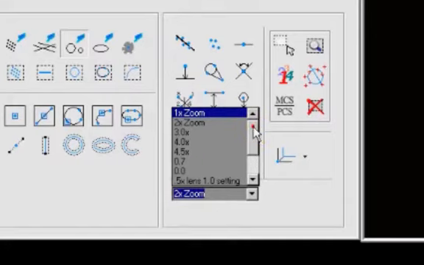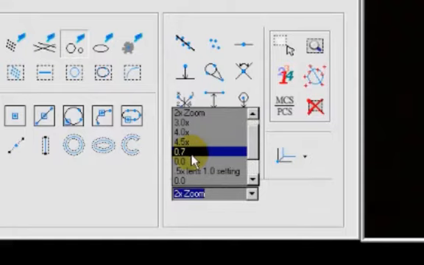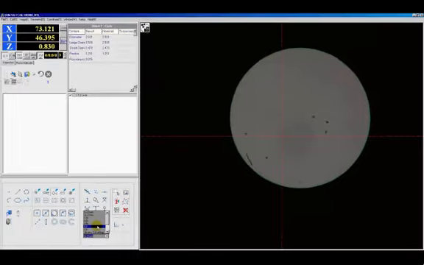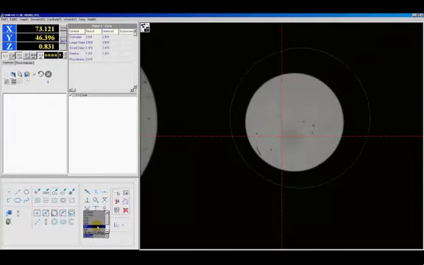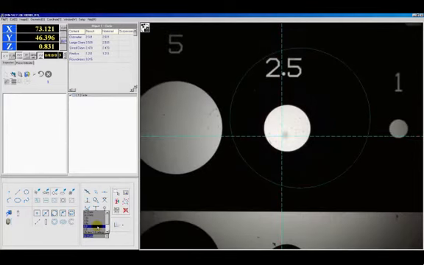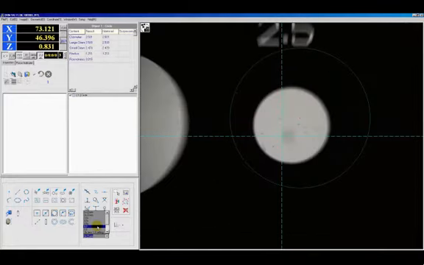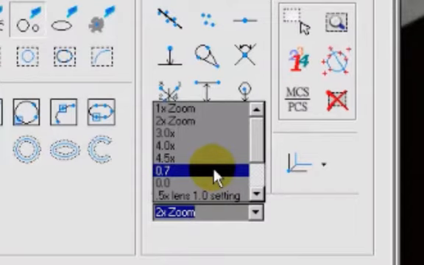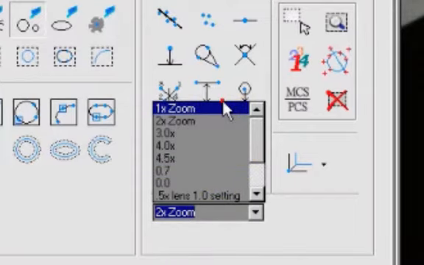I generally do the lowest position, which is a 0.7x setting on the zoom lens, last, or at the bottom of the list, because the lower the magnification, the lower your ability to accurately measure. So generally, this is the 0.7 setting, you don't want to be at this position. So I would generally use the 1 or 2x unless you need much higher magnification.